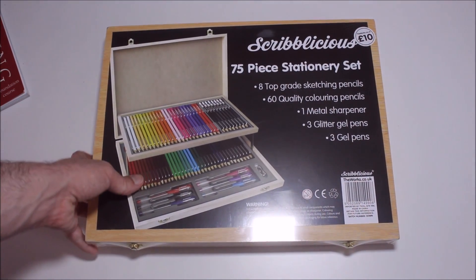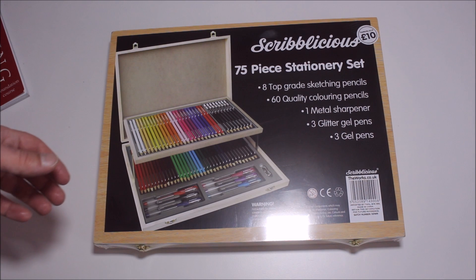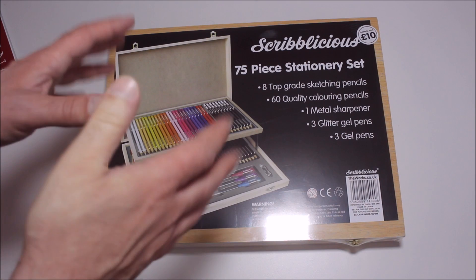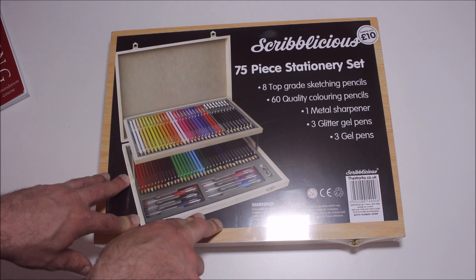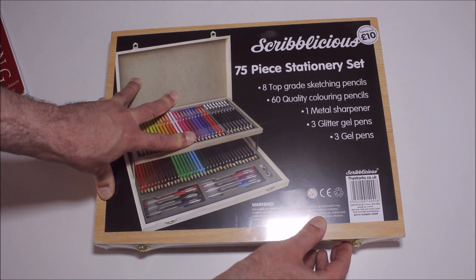Not much to report about the box itself — it's very similar to all of the other pieces of equipment that I've already bought from The Works: the tabletop easel, the pencil cases, the wooden pencil cases I've gotten for travelling purposes. It looks like it's the same people, but I couldn't really say for certain because it looks like different logos.